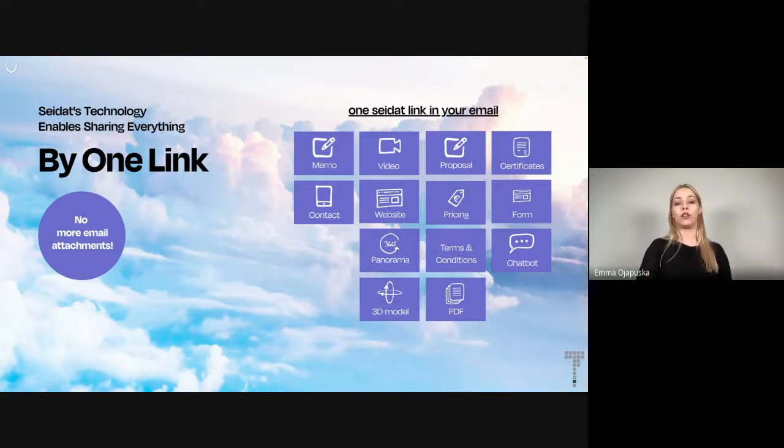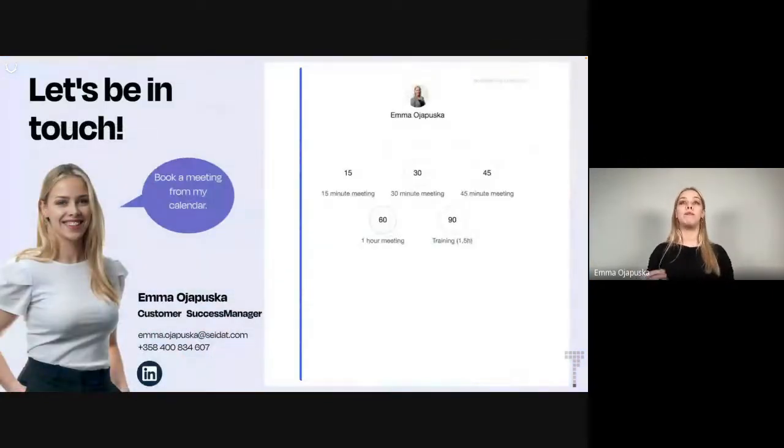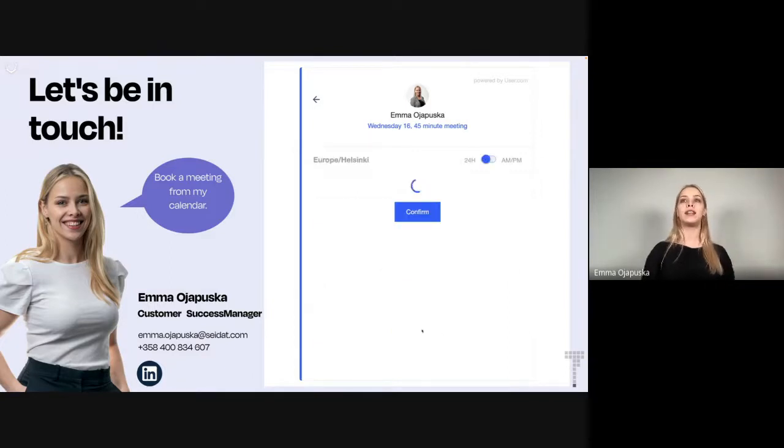The richest content that I normally use is website embedding. And how I use it is by embedding my calendar in my presentations. So now if any of you opened the link from the chat, you can see actually that all of you are now able to book a meeting with me through this slide. So you don't actually have to switch to any calendar website or anywhere. You can just pick a time you want from this slide and even book the meeting from there.